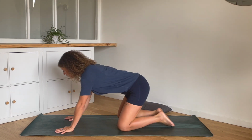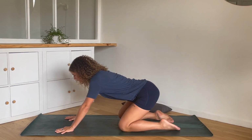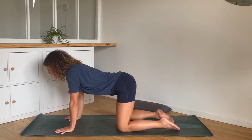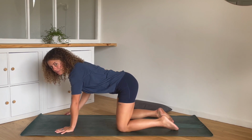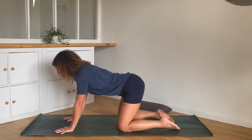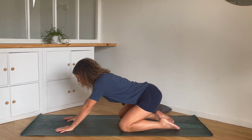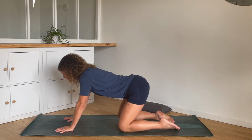So now we're going to go into a tabletop position, and we're going to do some tabletop rocks, but thinking about widening the space between your butt cheeks. Okay, so as you breathe in, I want you to inhale and hinge your bum back, widening through the sit bones, making your bum real big as you come back, and then coming back forwards.